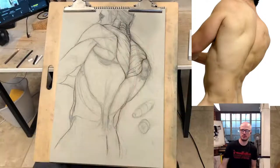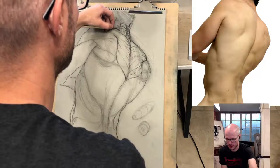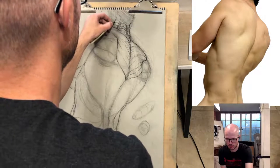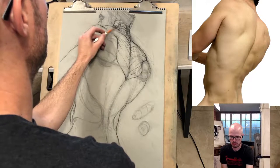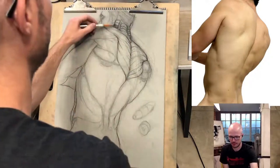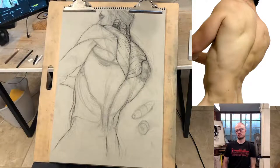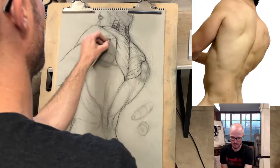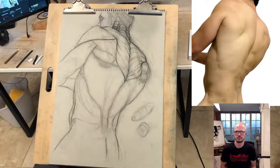I don't want to get too carried away there, but I'm going to call that trapezius. I'm going to get sternocleidomastoideus while I'm at it here. And this overlap, because that's going in front, I'm just going to add a little darkness, a sense that it's going around the other side of that. All right, I'm going to bring this muscle back and leave it as a ghost because we're not looking at it here, but I need it to help show off this triangle.